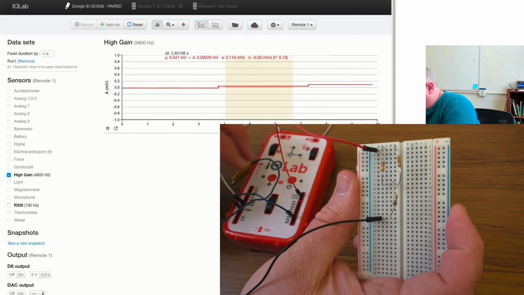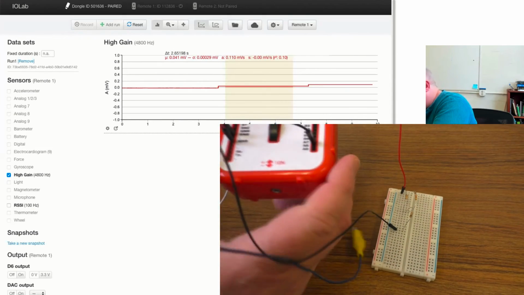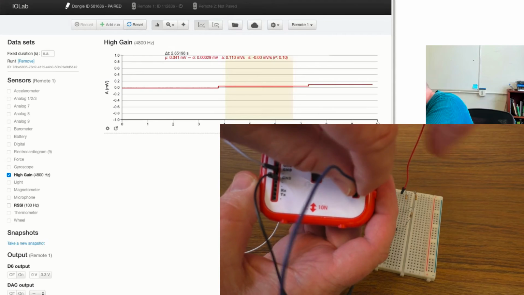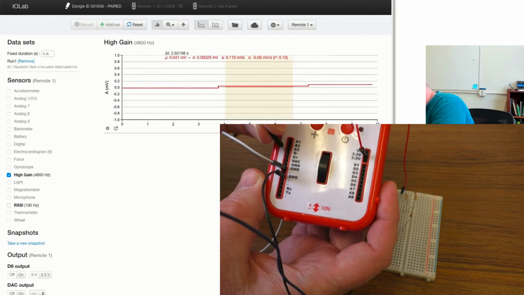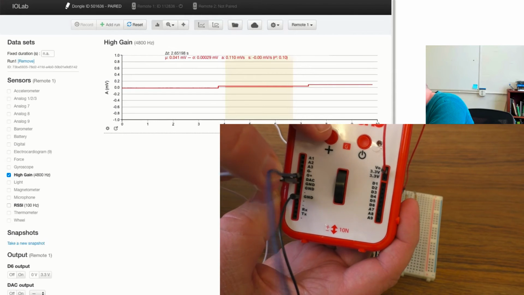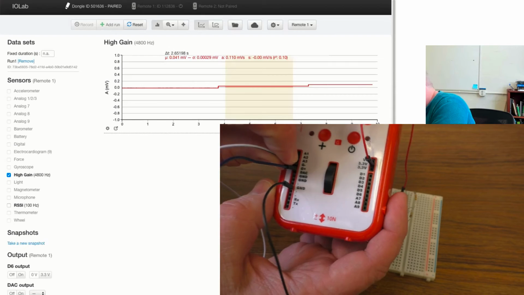Okay, and so what we'll do now to get the current, remember we want to use the high gain sensor. So we'll move the wire that's plugged into A7 into the G+ port. And then the white ground one will move to the G- port.